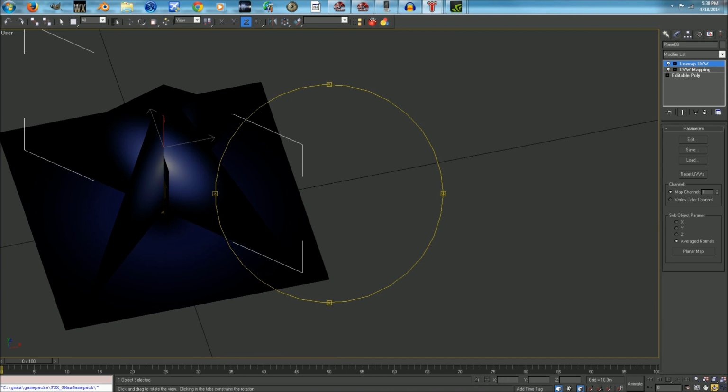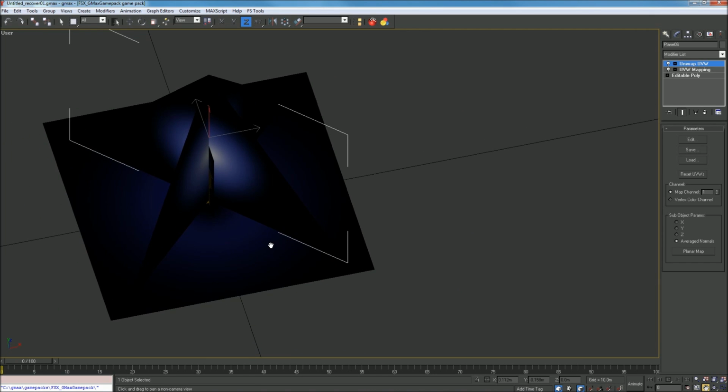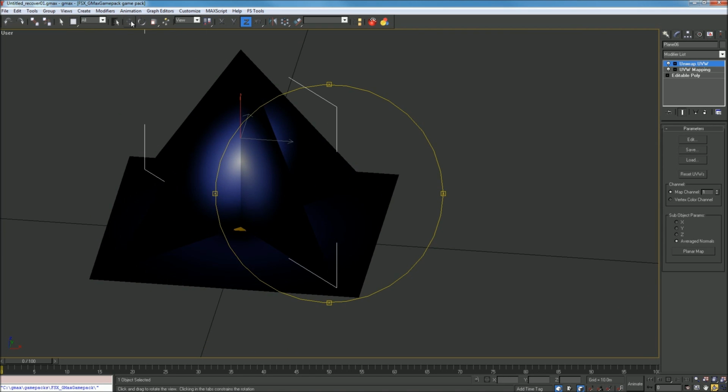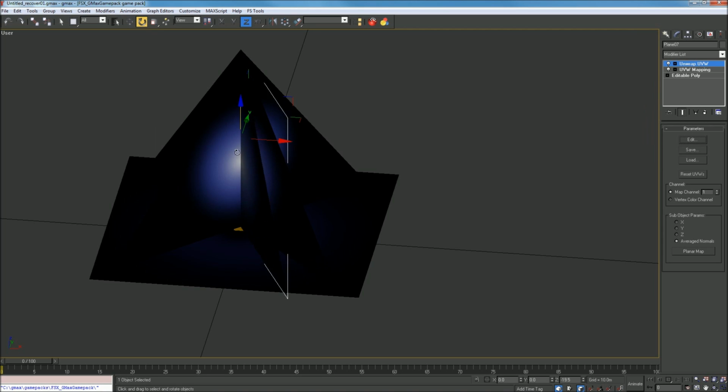I'm going to take a look here at my other model. But one thing you possibly could do, if you felt like it, I didn't, and it seemed to look fine as is, but you might experiment, just to give you an idea, creating another plane.